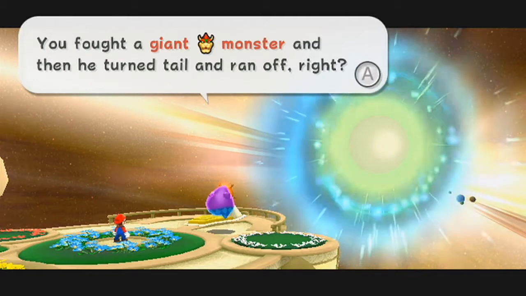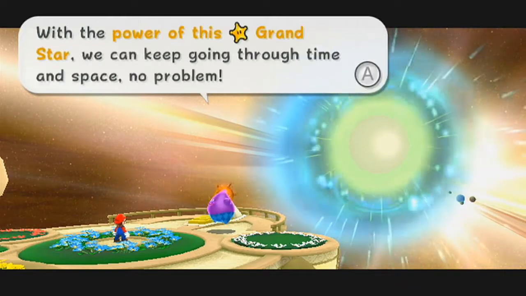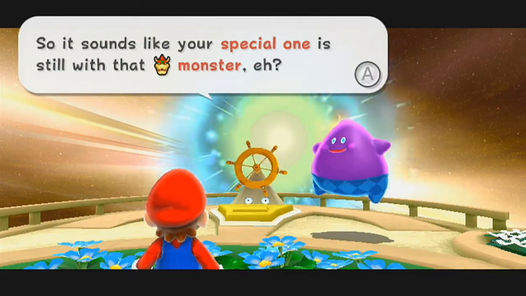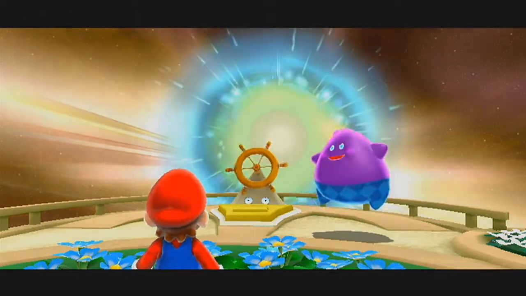You fought a giant monster, and then he turned tail and ran off, right? Well then, let's go on after him. With the power of this grand star, we could keep going through time and space, no problem. So it sounds like your special one is still with that monster, eh? Well, let's not sit around again, getting older. Let's get going, Captain.